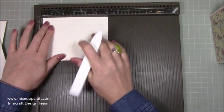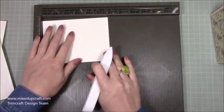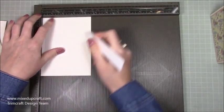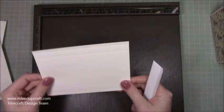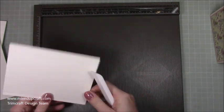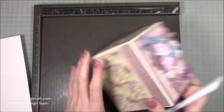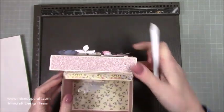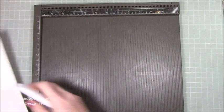Four and a half by six: along the six inch side you want to score a half an inch and at five and a half, then rotate and score a quarter of an inch, three quarters of an inch and four and a quarter. That was the scrap left over from when I cut everything else so I just made it work. This scrap piece is the perfect size for this lip here. We're not going to score it because I find when you add these bits inside it's easier to just fold it yourself as you go through.